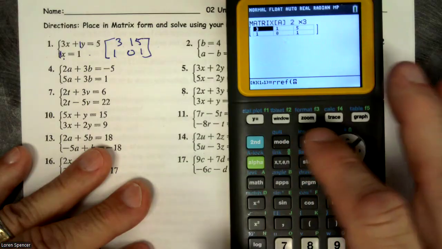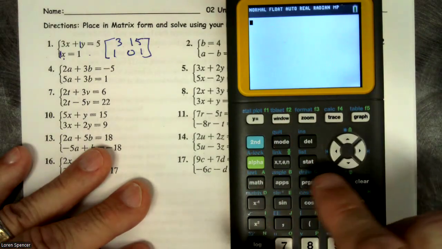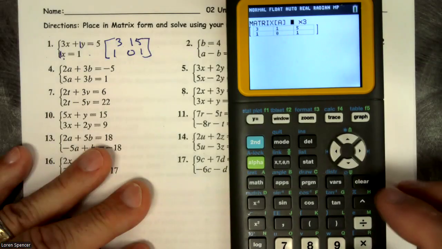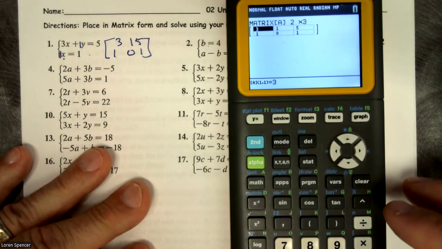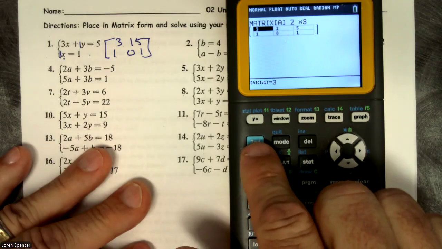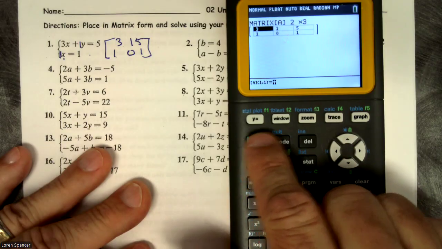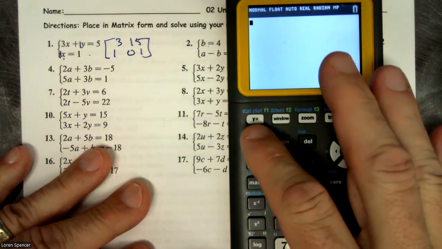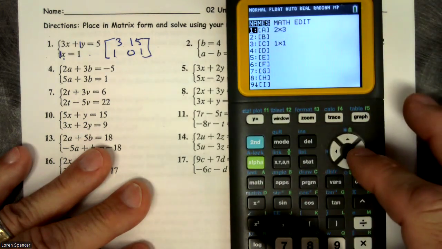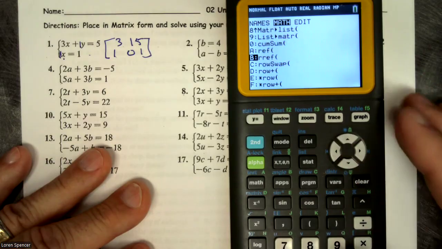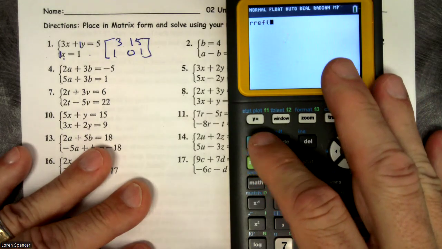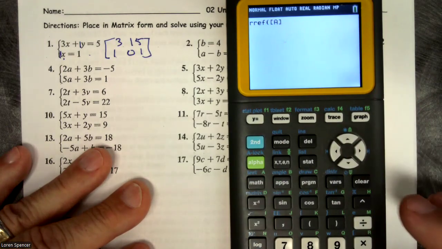Oops, I'm sorry. I'm going to go back into the matrix. I have everything entered. Once I have it entered, I have to leave the matrix. And I do that by pressing blue, then mode. I've left now. I should have a blank screen. Then I press blue matrix, arrow to math, scroll way down to letter B, RREF. And I know it seems weird, but I'm going to do blue matrix again and press enter twice.